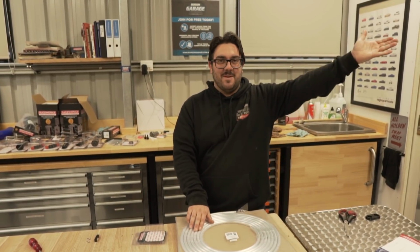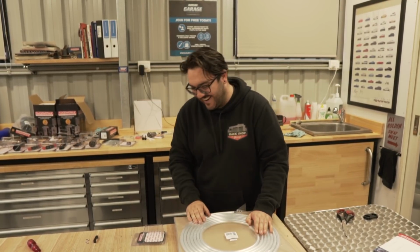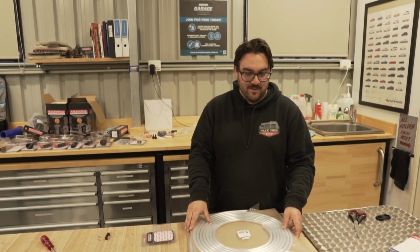Michael's left-hand sided brake line on the diff. It was great. And my beautiful right-hand sided brake line. We have a tube straightener today too. So yeah, we do have a tube straightener. So yeah, that's what we're going to do. We're going to plumb everything.